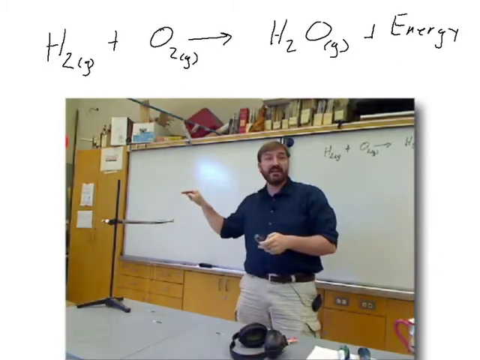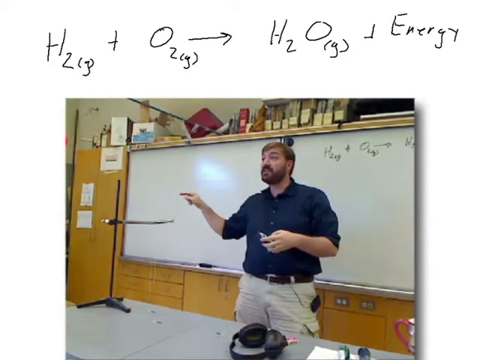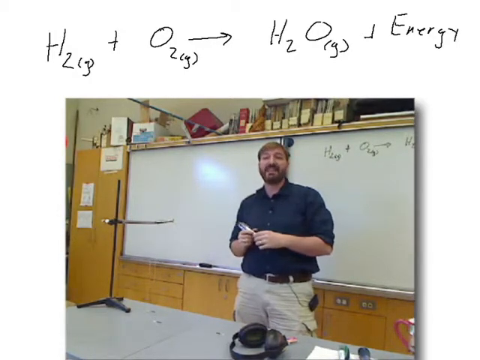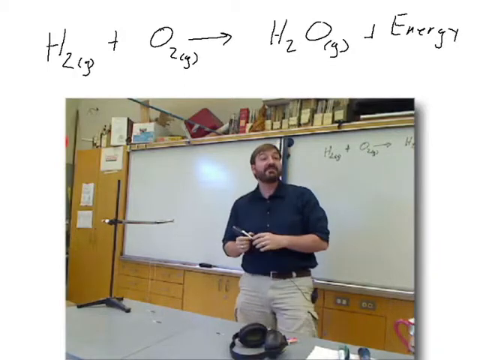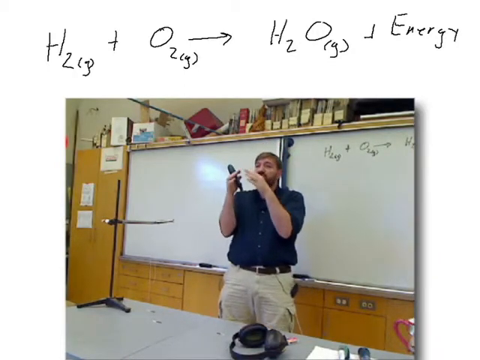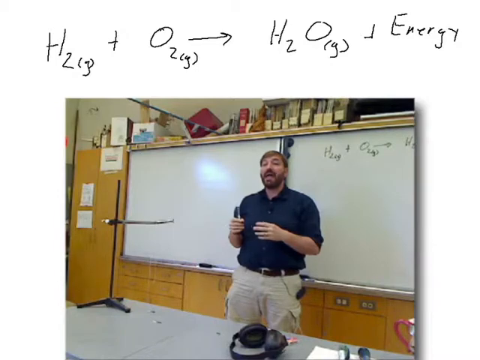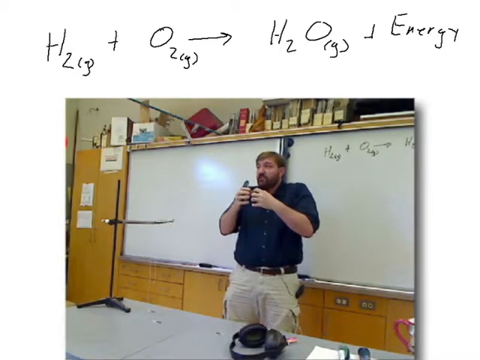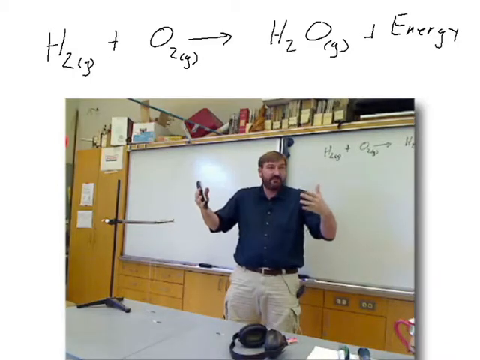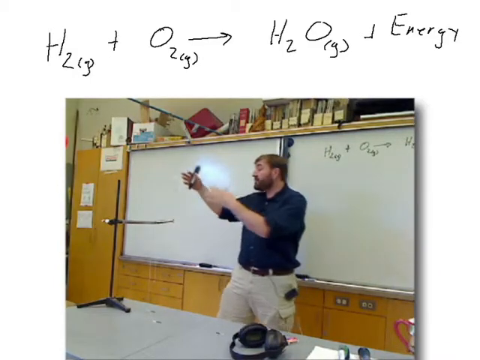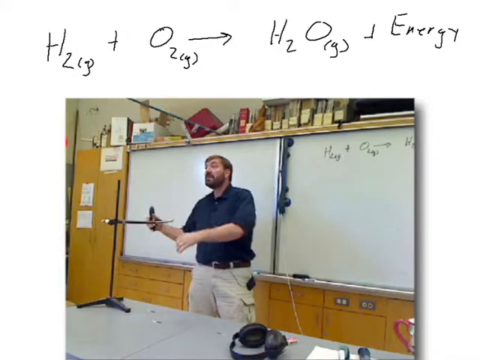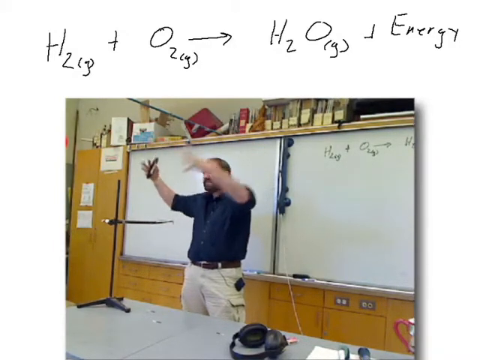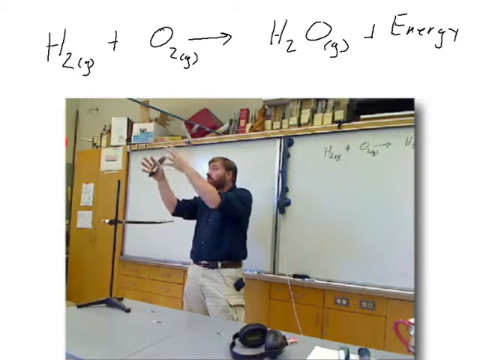There's another new question I can ask you. How much is left over? How much ethanol is left over? You know you're going to use up all the oxygen. Oxygen is the limiting reactant. So the new calculation is how much stuff is left over. If I start with 100 grams of ethanol and 100 grams of oxygen, I've already figured out that I'm going to use up all the oxygen. How much ethanol will I use up?